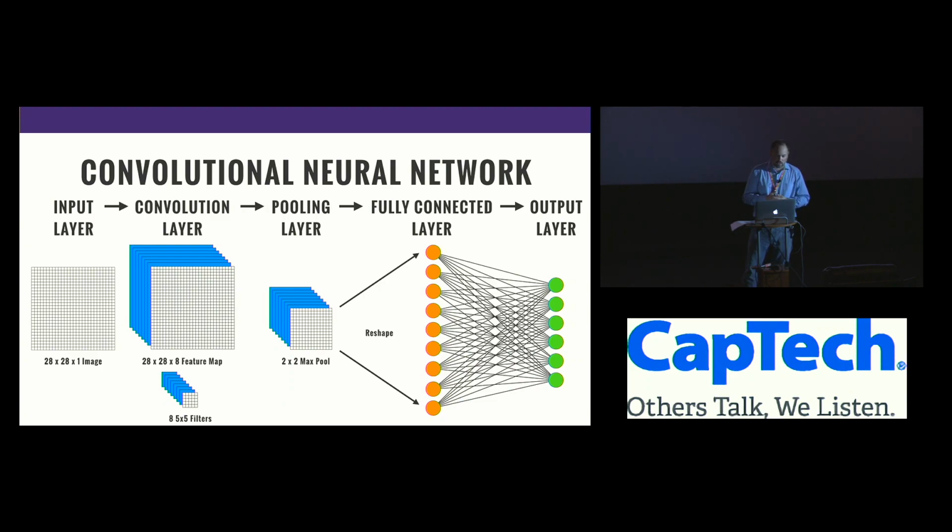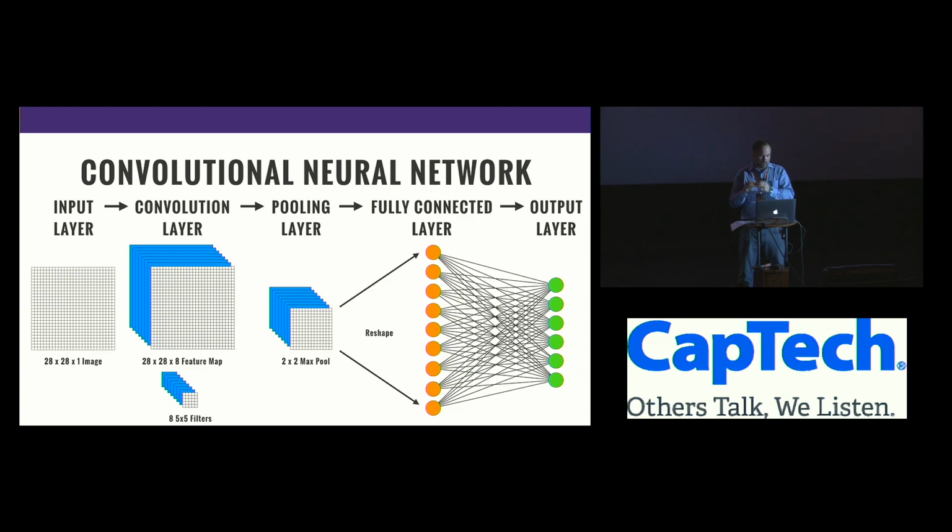So what might this look like all set up? I've got an input layer. This is my 28x28x1, that grayscale image. I've got a convolutional layer. I've got 8 filters, which are 5x5, and that's going to produce 28x28x8 feature maps, those stacked up feature maps that I've gone through scanning with these filters. And then I might run that through a 2x2 max pool to shrink that size down to a 1/4th reduction in pixels. But then finally, when we have a convolutional network, we're going to flatten it out at the end, and we're going to run it through a classic neural network layer.